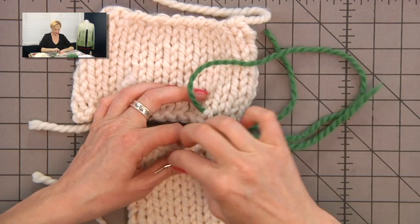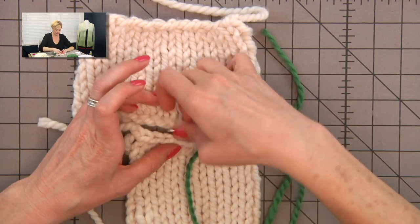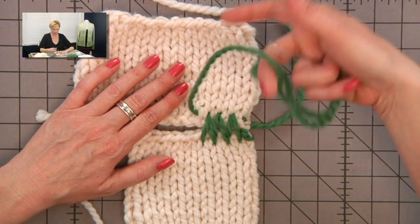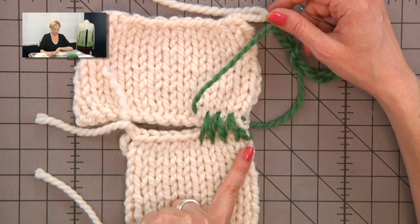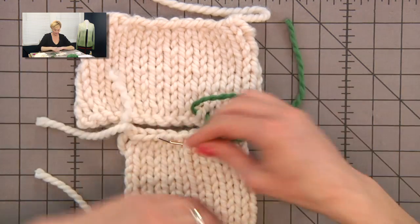Of course, when I did this at home with the sweater, it's much more careful work than what I'm doing here because this is so chunky and easy to see with a different color yarn too. A couple of reasons I don't pull this tight as I'm doing it. For one, it's easy to see where I came out of last time so I can go back in.